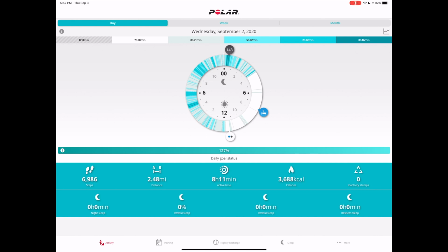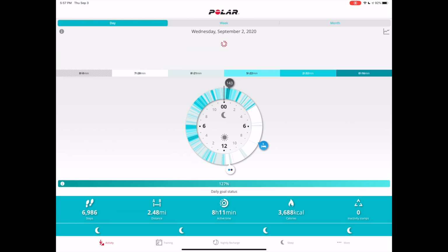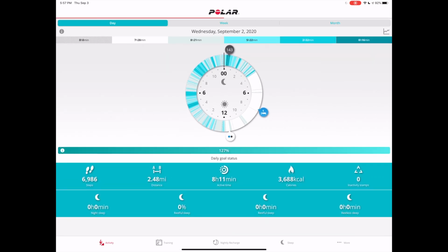It's not showing my night sleep, my restful sleep, my restful minutes or restful sleep time, all that stuff. It's just none of it's there, and I don't really quite get it. So if I go back and try and sync it again, you can see there it's still taking time, and it just doesn't seem to want to show up.